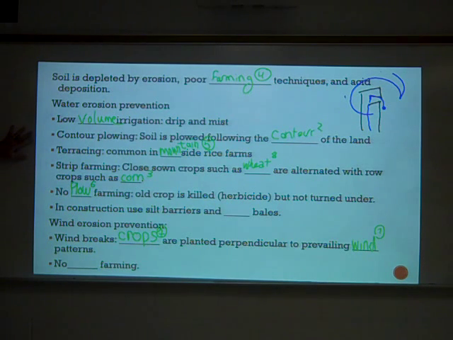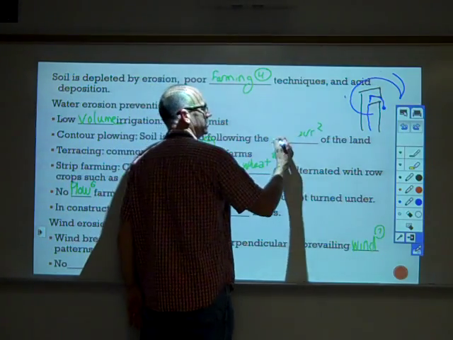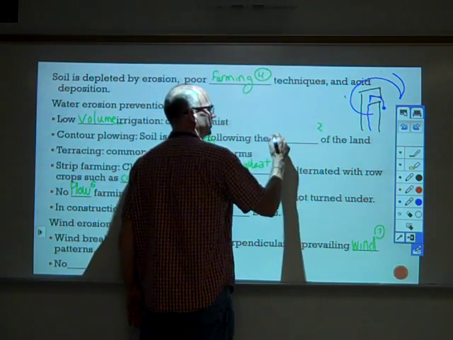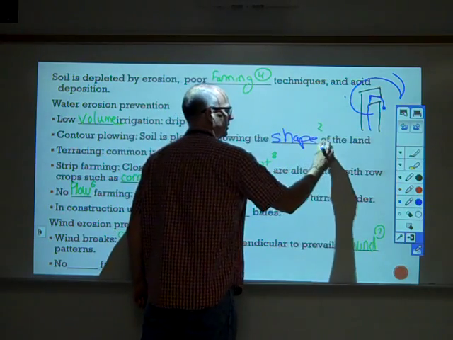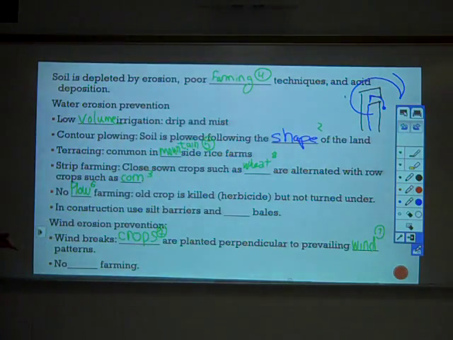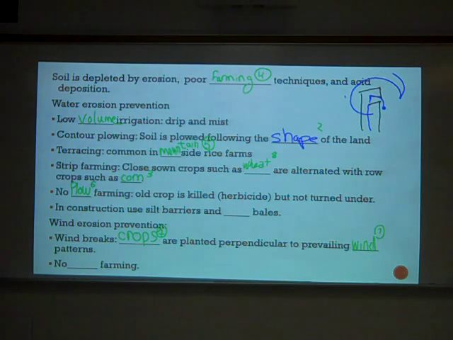Then you have contour plowing, which is when you farm following the contour of the land. We'll call it the shape of the land. It's used when you have hilly areas for your land. When you have water running at a direct 90-degree angle to your crop rows and you have a dip in the land, it will tend to wash that out from underneath, eroding it underneath. I'll show you a diagram to further illustrate that. But contour plowing reduces that by not plowing in straight lines. When you see a picture of it, you'll see what I mean. They go in curves based upon the shape of the land.